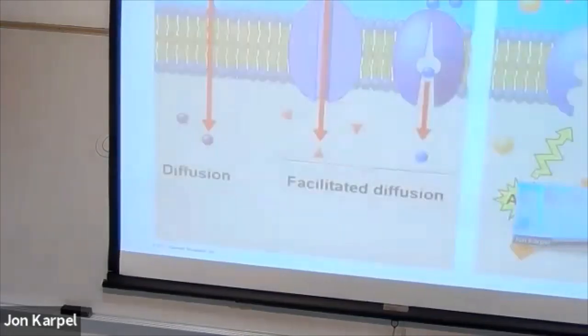Okay, so passive. What is passive dependent on? Hammer it into your brain. Always have to have a concentration gradient. It's going to go high to low, no matter what direction. If it's high on this side and low on this side, then if it's simple, what kind of molecules would it have to be?